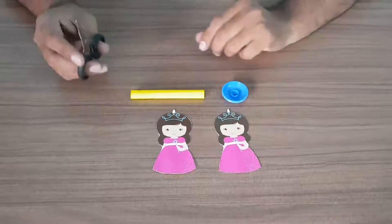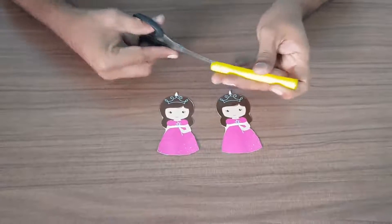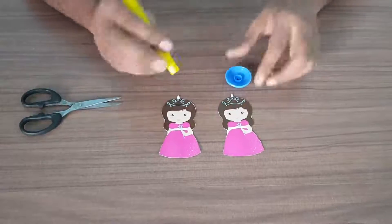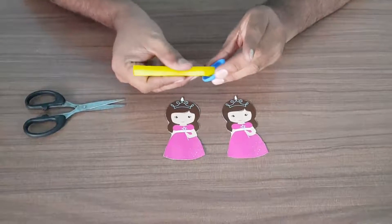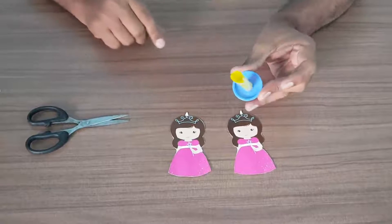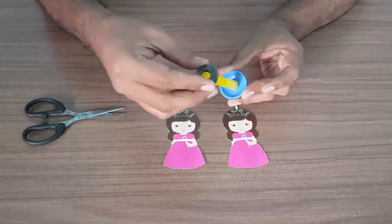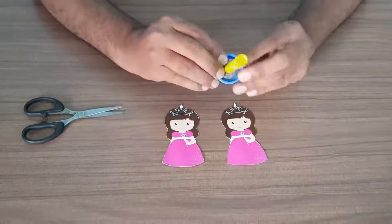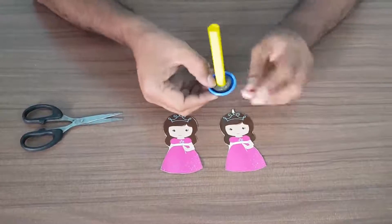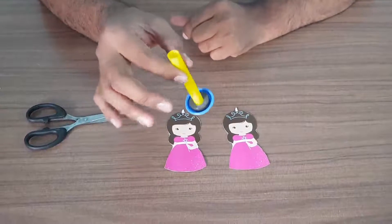So your doll prints are ready. Now you have to give a small cut onto the straw like this, and then put this straw here on a plastic base. Then insert this big magnet through the straw and press it down hard. So this straw is fixed with the plastic connector.